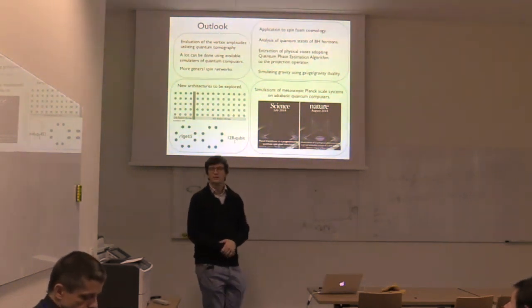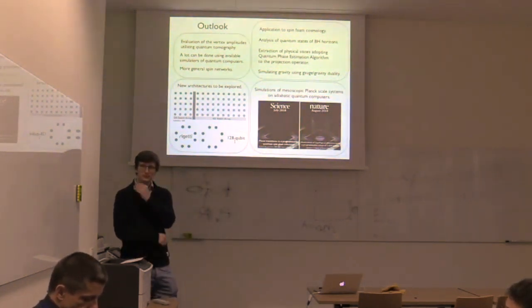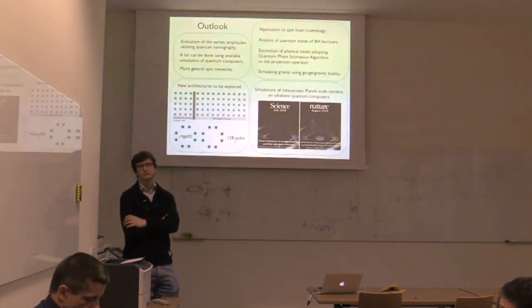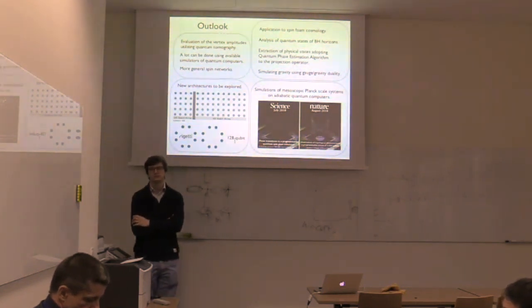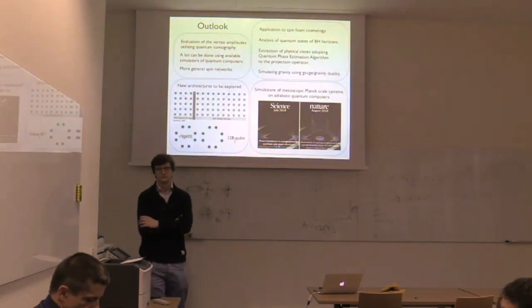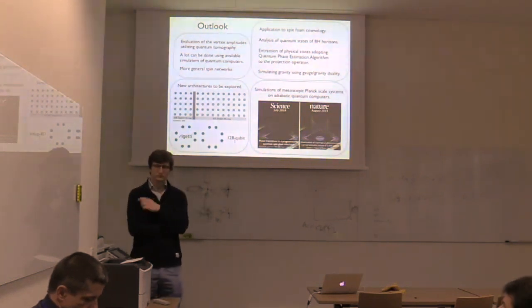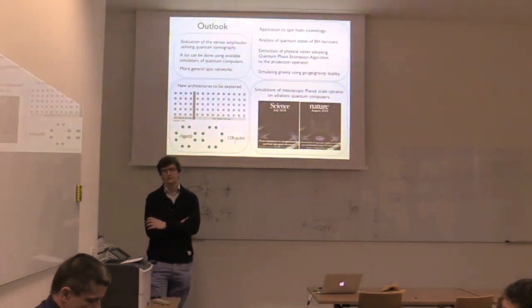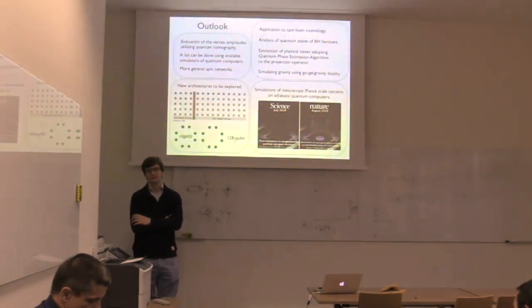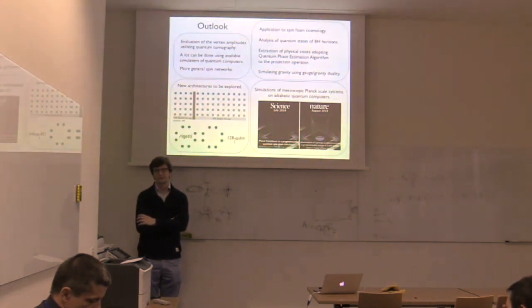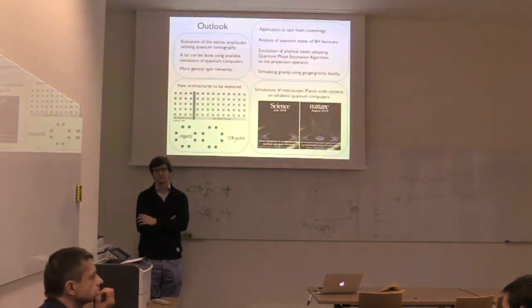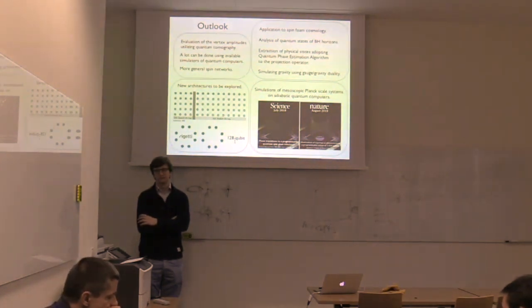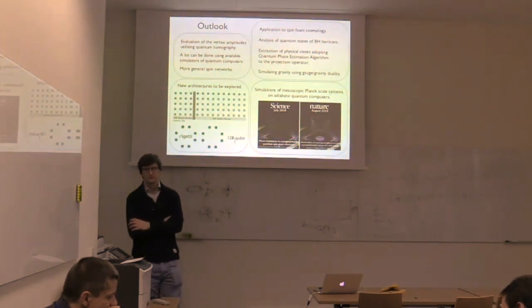So, just a comment. I think you should distinguish between statistical errors, which are due to the fact that you didn't make enough shots, and systematic errors, which are due to the fact that you are in fact measuring on a mixed state, which is due to decoherence. That's true. And for the latter error, performing your computation on a 100-qubit computer with millions of shots wouldn't help at all. So to do computations efficiently, you would need an even larger quantum computer with a robust quantum error correction scheme.